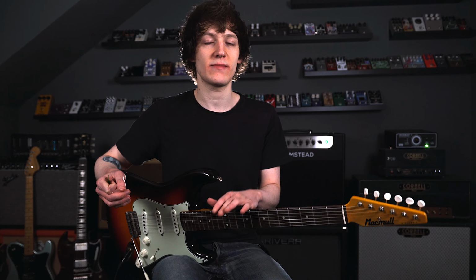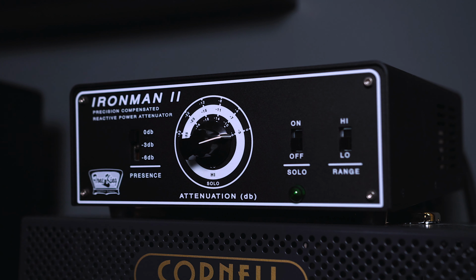so when you dig in, you get a bit of overdrive, because I really think that fuzz pedals work best going into amps like this. Then the amp's running into the Time King Ironman 2 attenuator just to knock off a few dBs, then into a Celestion G12M65 Creamback speaker that's being recorded by a Lewitt MTP440 dynamic microphone, which is like an SM57 with a tiny bit more bass. So the Macmull S-Classic straight into the amp sounds like this.